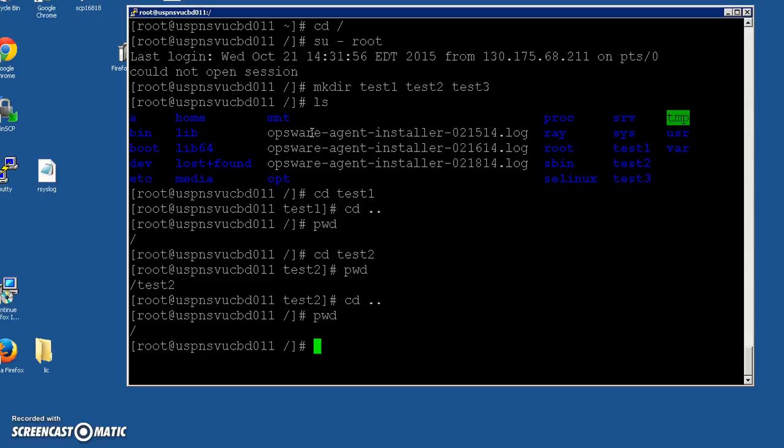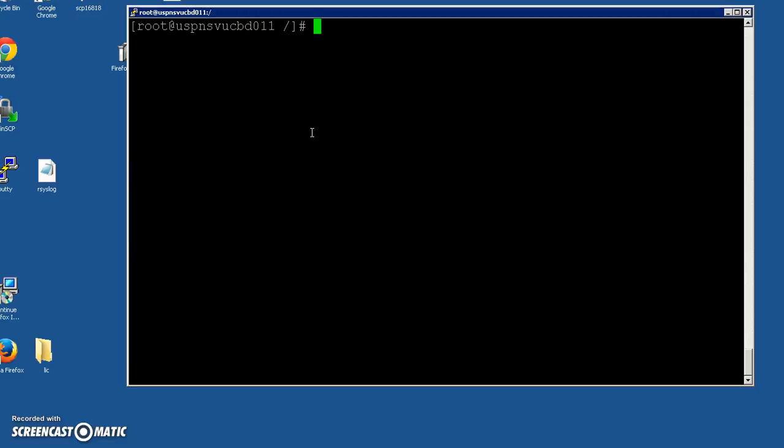Okay. Now, since I'm getting quite a bit of stuff on my screen, I'm going to clear my screen. And most of you should know the command by now. clear. Okay. Now, to make a directory again, I'm going to take it slow. mkdir, make a directory, test5. Okay. Now, so what you're really doing is making branches off your tree. Okay. Now let's just go into test5. cd to test5.